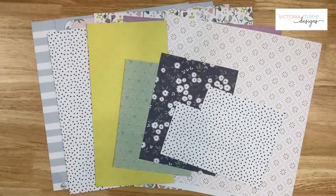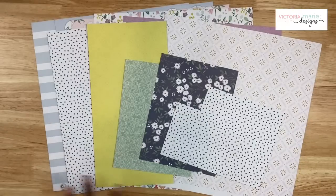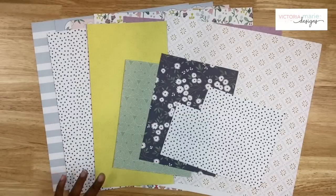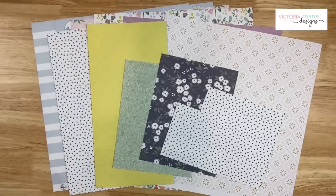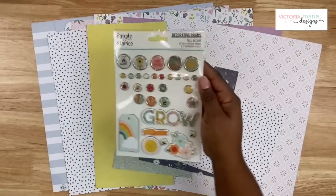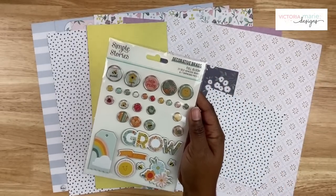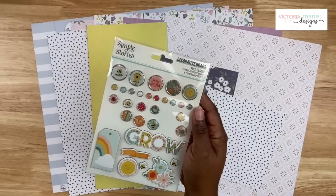So going into my stash, I wanted to also pick out elements that coordinated with the colors. Now, this particular collection was also coordinated with the Simple Stories Full Bloom collection. And I actually switched some product out. Some of this product may not be available. I just want to let you know.